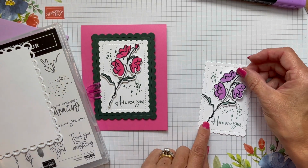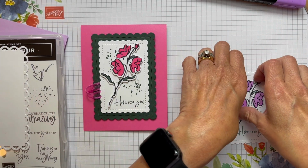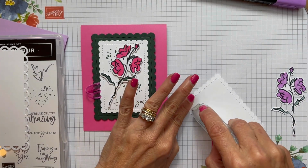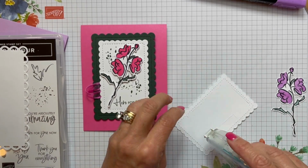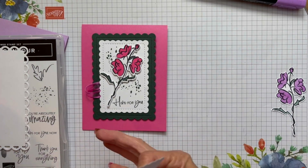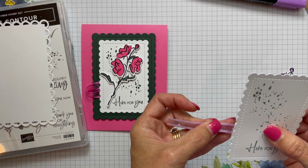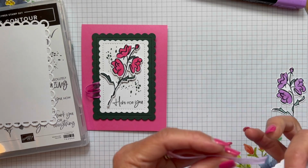Okay, so now we're just going to be putting these flowers on the front. But before we did that, I wanted to use some of the ribbon that we have. And so I'm going to get my Stampin' Seal here. And it's going to be on this side here. And I'm just going to go ahead and put the adhesive on now, so I have it on there. A little bit right there. Now the question is, where'd that ribbon go? Here it is. Just want to put a little touch of that Fresh Freesia on the side here. So I'm just going to put it right on, maybe a little bit up.